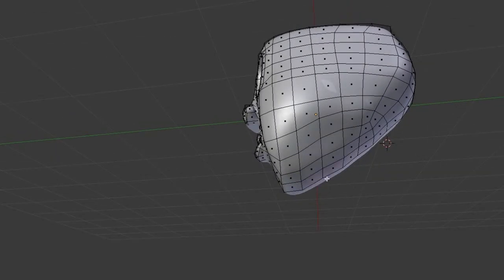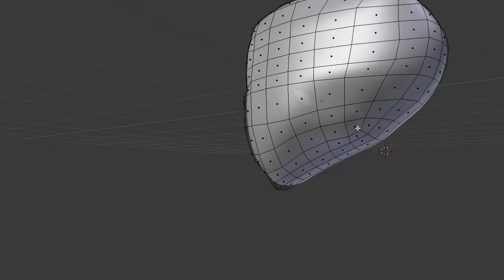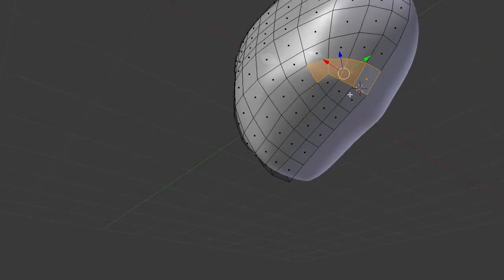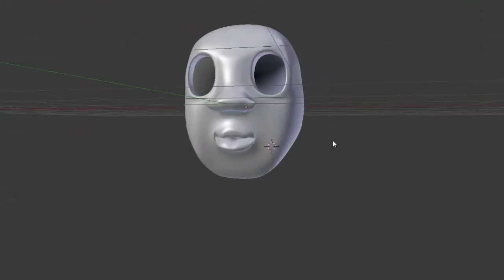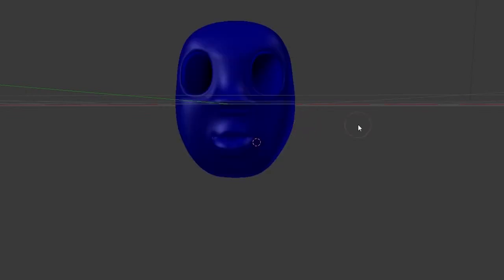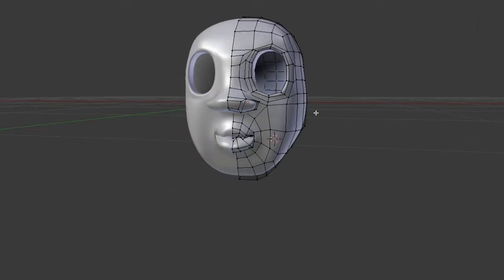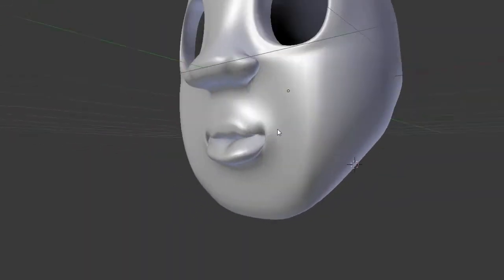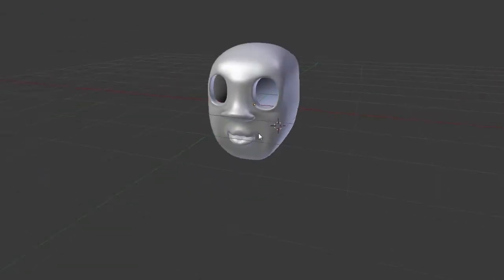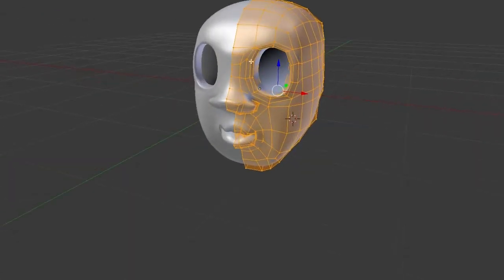Right now, we're just looking for the general form of the face. We're not necessarily going too much into detail. We're just trying to get a general form of what we're looking for. We're going to come back and we're going to touch up a lot of things. So prepare yourself. At this point we just want to know what we're looking at. We want to be able to acknowledge we have lips, we have a nose, we have eye sockets, we have the form of the head.